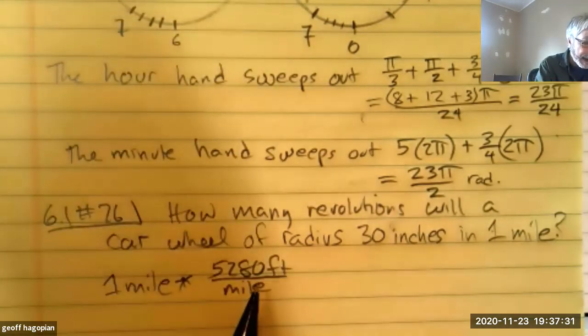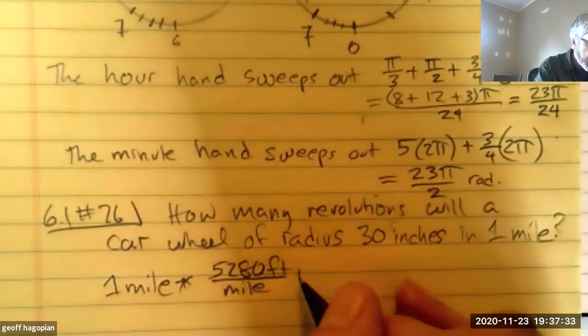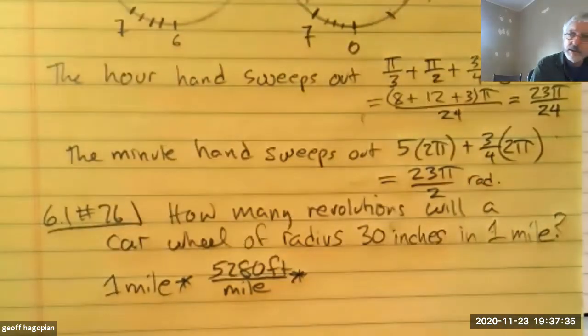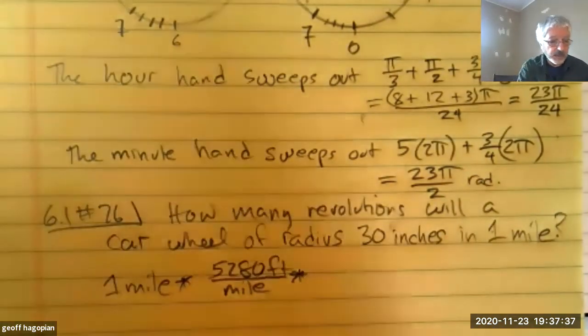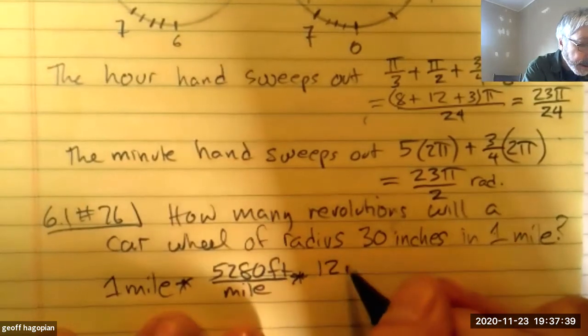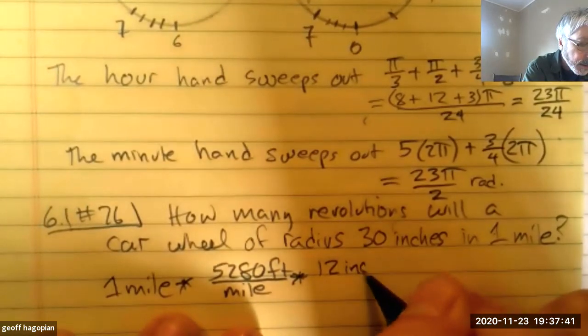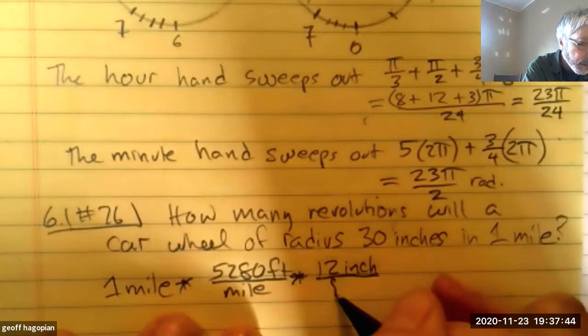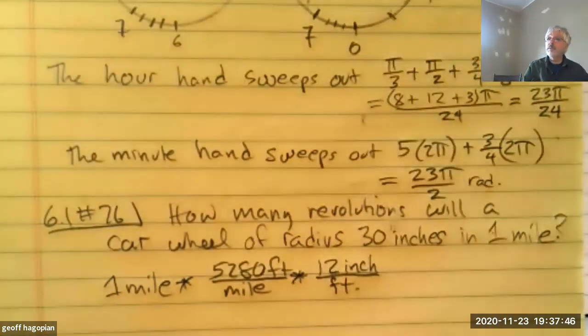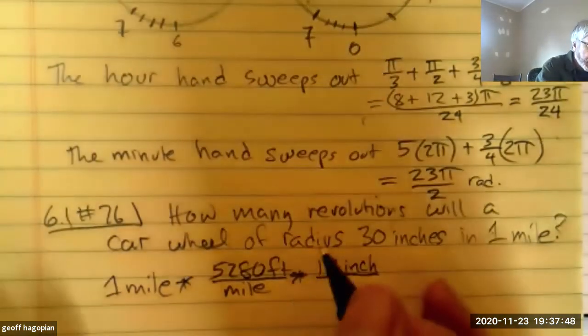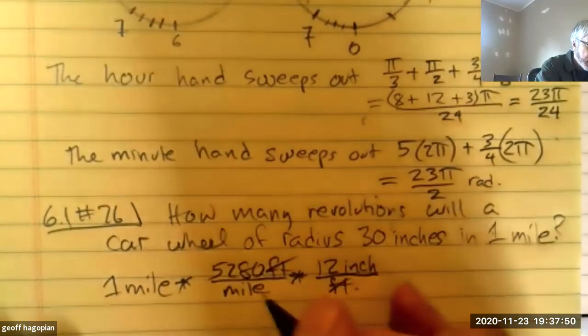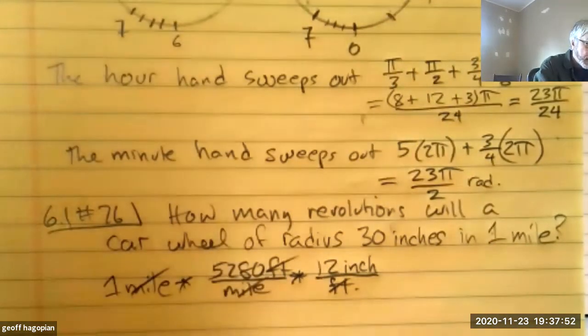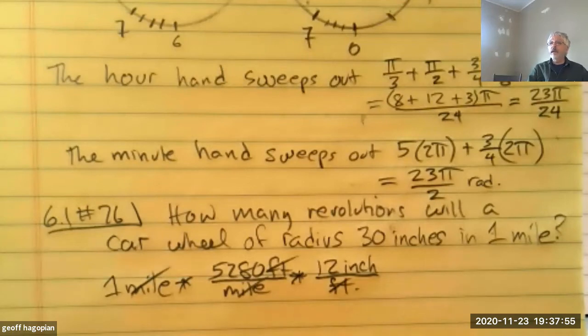In any case, so now we have feet. Now we need to convert to inches, right? So how many? This is what's called factor labeling, by the way, when you label your factors so you can see what's canceling out. Right, so the feet cancel out, feet divided by feet, those cancel, right? Miles divided by miles, those cancel. So now we've got some number of inches.